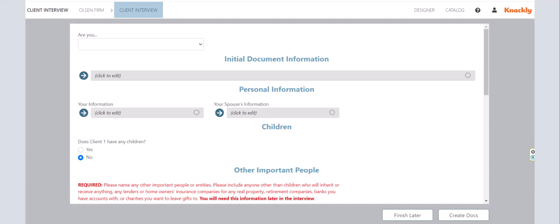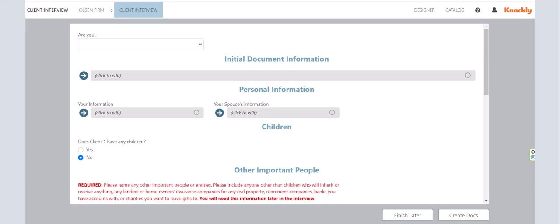Keep in mind that if you enter the name of the first client and the email address for the first client, and that is all you do, then a hyperlink is created, which you can copy and paste into an email and send to your client. Then your client can open the client interview that you've created and complete entering the information. And you'll be notified when that occurs, and then you can go into it and continue working on it, as you need to. How much you type in the client interview at the outset is completely up to you.